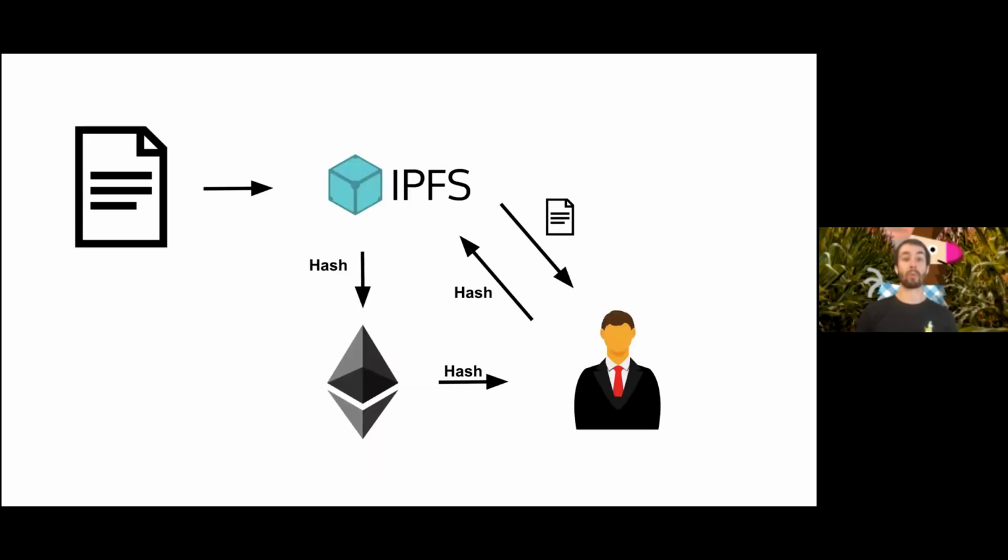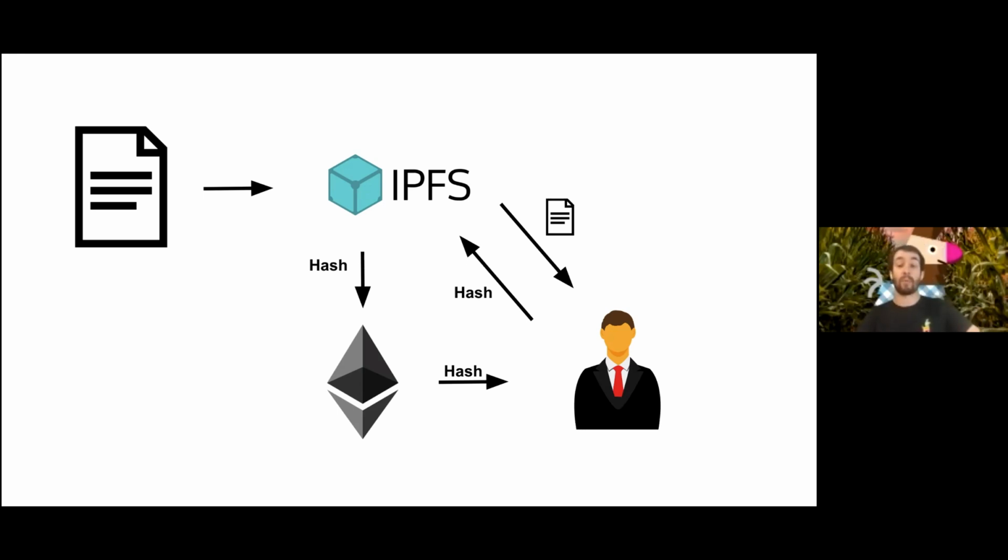So another real world example here. Let's say that we have a document for some sort of legal transaction. We would hash this on the IPFS network, and we would put this hash on Ethereum. At a later point in time, if we need to verify that content, some person, in this example, a lawyer, would look at that hash on chain, and then they would retrieve that content back from the IPFS network, and they are guaranteed to get back that same content that was initially uploaded. And this ensures, again, this tamper-proof, verifiable content that something like the legal system would rely upon.